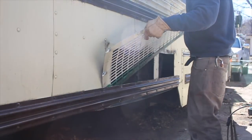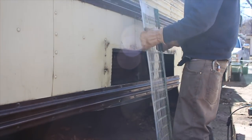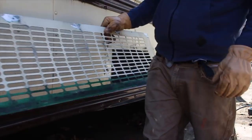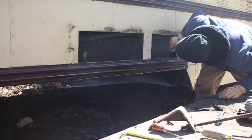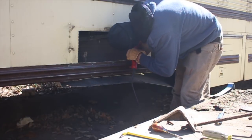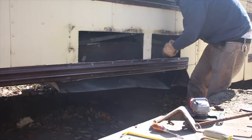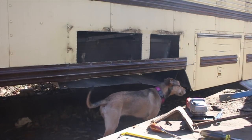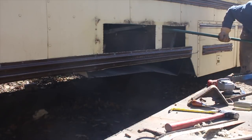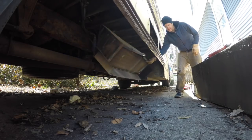Currently, one of the old AC units occupies this space on the side of the bus, so I needed to pull the AC to make room for the cargo box. And the bolts holding in the air conditioner were beyond rusted, so I opted for the pry bar method, followed by the push and bounce method, followed by the grinding blind method, just cutting away at random things I couldn't see, followed by more bouncing, followed by the granddaddy of all pry bars, which got the thing loose. And I've found that rocking things back and forth is tremendously underrated.